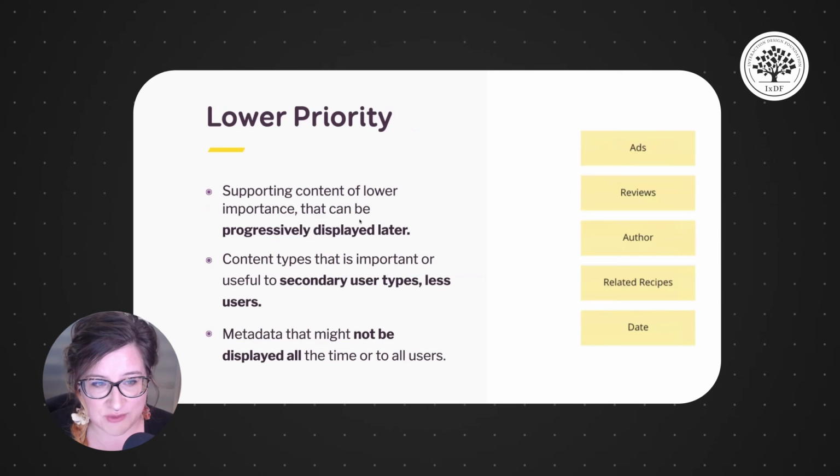Then lower priority is your supporting content that is going to be interesting when you arrive at destination. That is going to be progressively displayed later. My ads, finally, to make marketing people happy. Reviews, and a related recipe offer. If the person is not happy about this recipe, we want to keep them on the website. So we offer some alternatives, things like that.